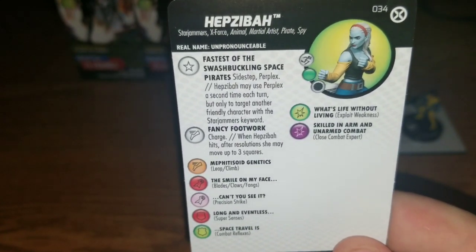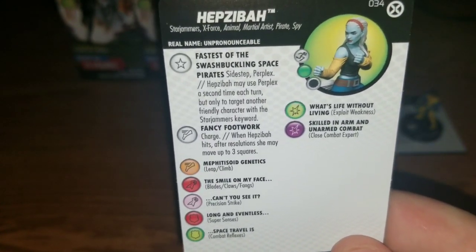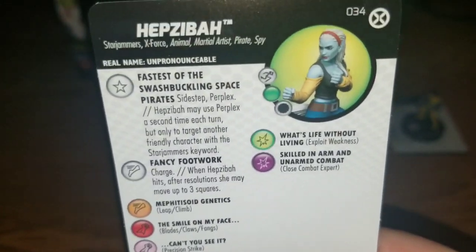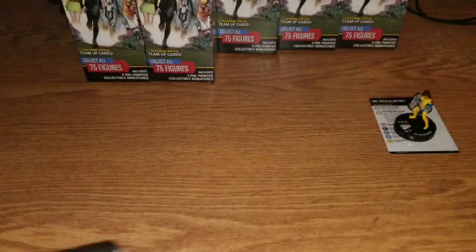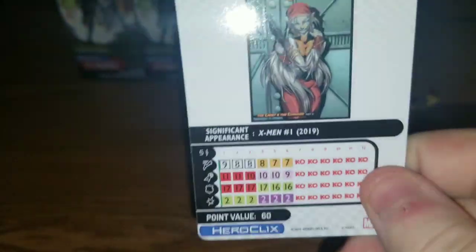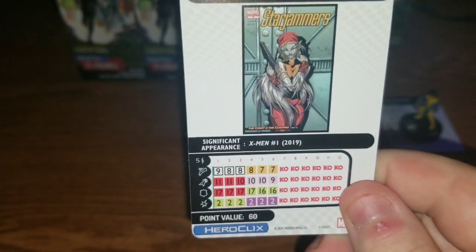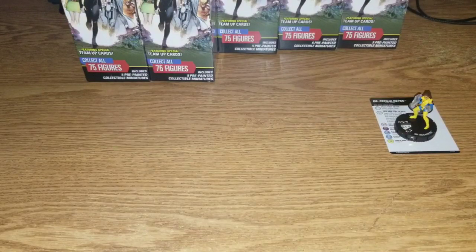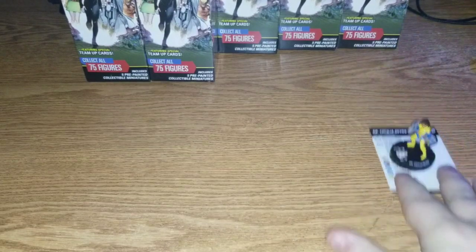And then Fancy Footwork, Charge. When Hepzibah hits, after resolutions, she may move up to 3 squares. She also does ignore characters, which helps out with that trait a lot. Let's take a look here. Yep, just a pretty solid dial. So that's not bad. Her improved movement helps a lot. Trait plus double Perplex is pretty solid there.